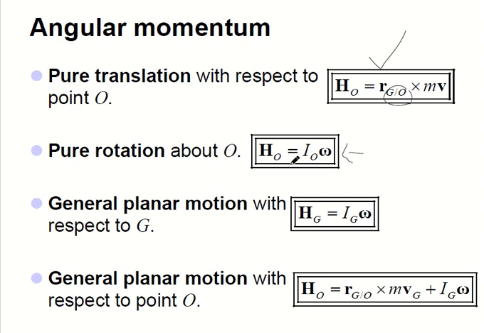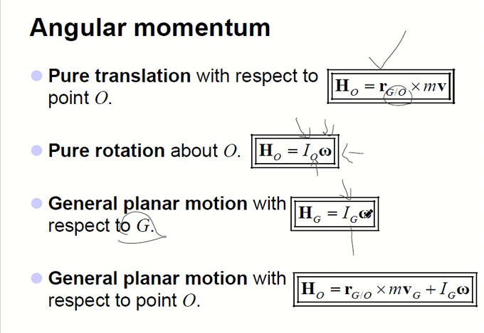Angular momentum is your mass inertia times the angular velocity. For GPM, for both translation and rotation, of course, we still use the mass inertia, but we change the reference point to G, the mass center, instead of just the point O in the system. Okay, that's a little bit different. A lot of students will have confusion between the two points, but O is movable, many different points. G is just a single point at the center.